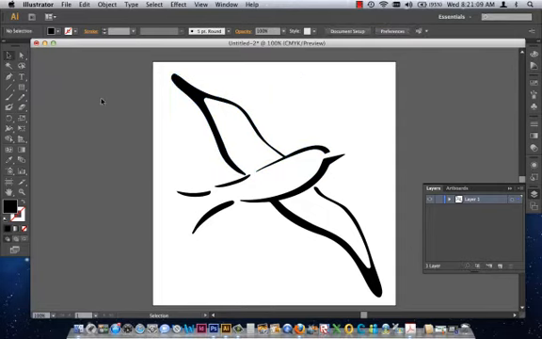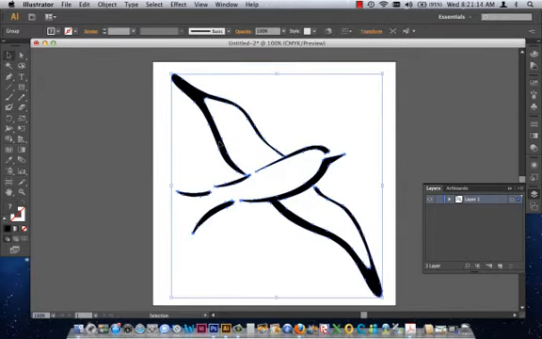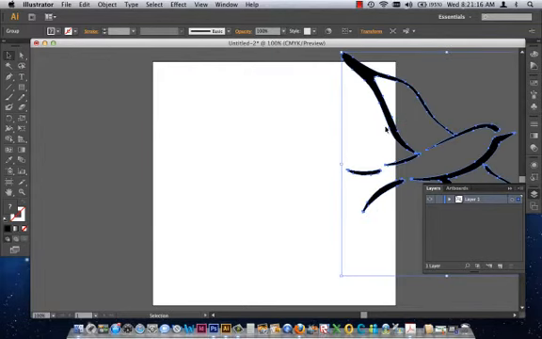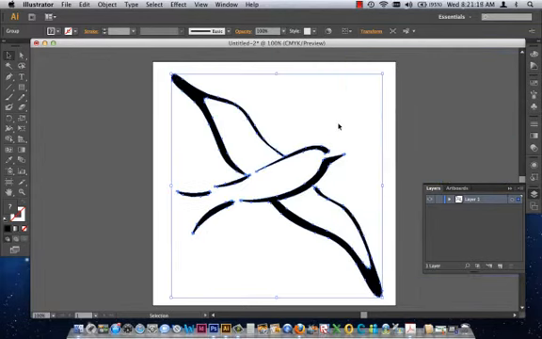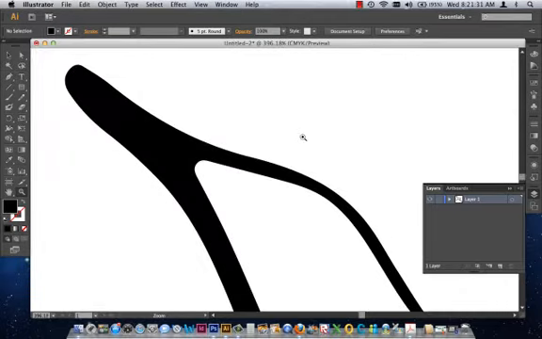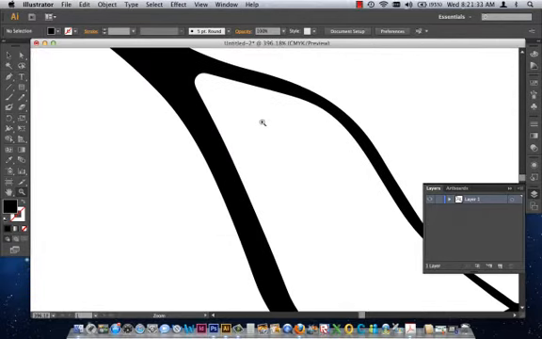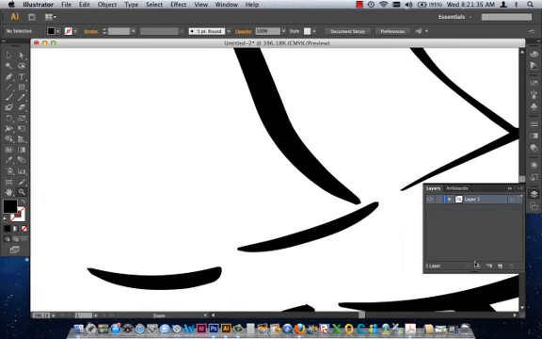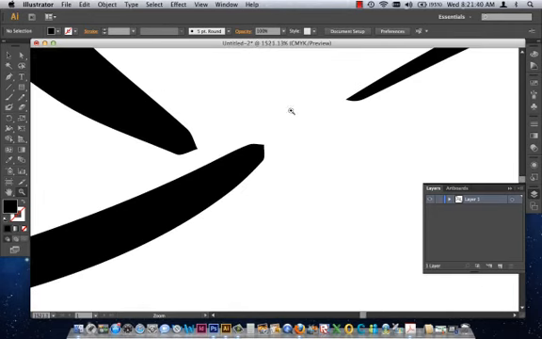If you want to move the whole bird, deselect that area, grab the black arrow tool, and then click on it, and the whole bird will move. The reason this is grouped up is that when it does a live trace, it puts things in groups. Now let's say I had something that was a little less than desirable as far as my line goes. You can modify the line. I'm looking for some not very clean line, like right in here. These come to a point that's kind of awkward, so I'm going to clean these things up.